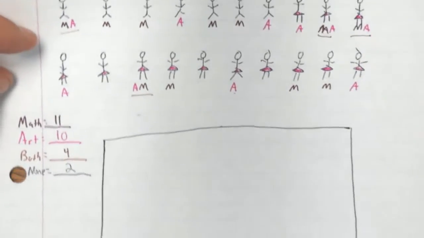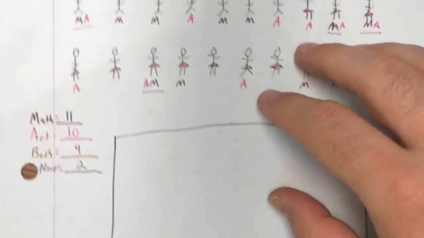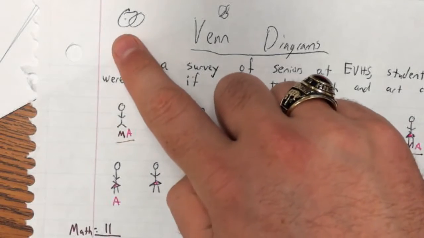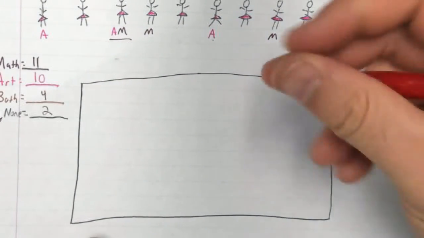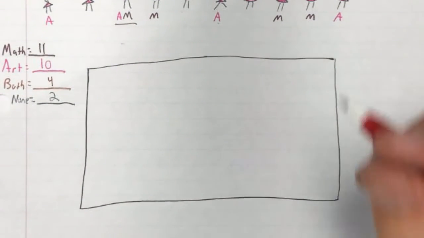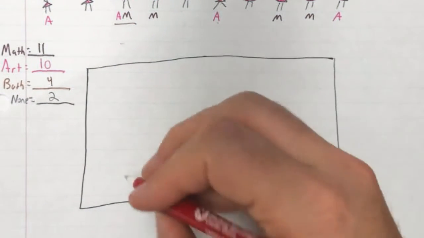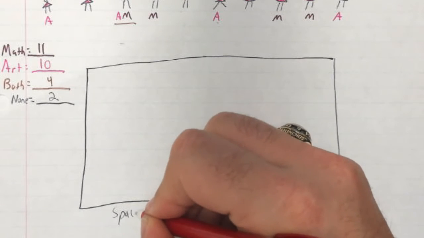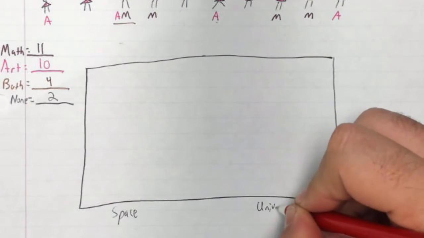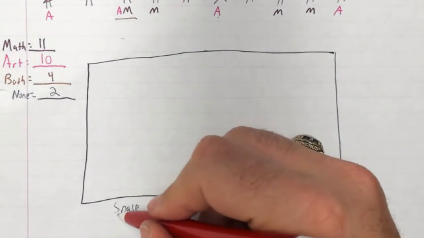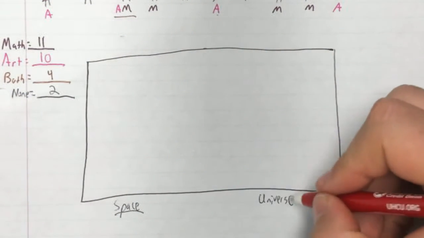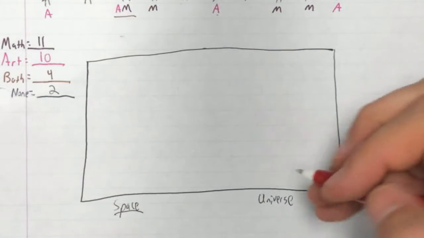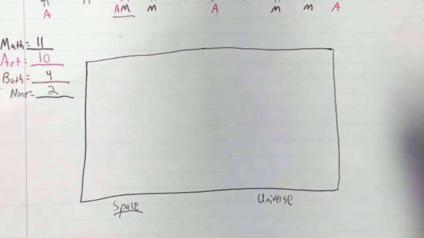Okay, now we're going to draw a Venn diagram based on all of this information. Here's what we have to keep in mind. First off, traditionally when we drew Venn diagrams, we do stuff like this. Now we're going to be putting a box around it. Depending on what school of thought they come from, this box is called either a space or a universe. I prefer space over universe, sample space S, because universe just seems too broad to me, but I just want to let you know that that is in the lingo there somewhere.